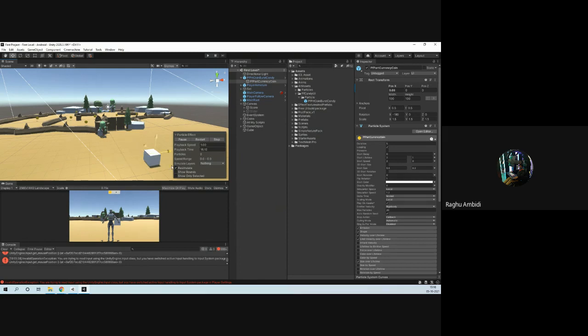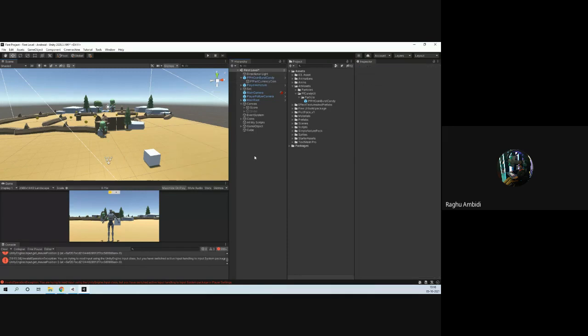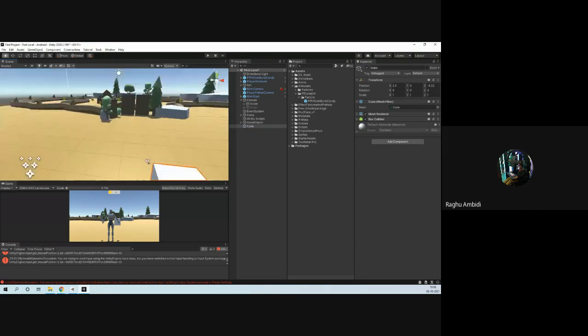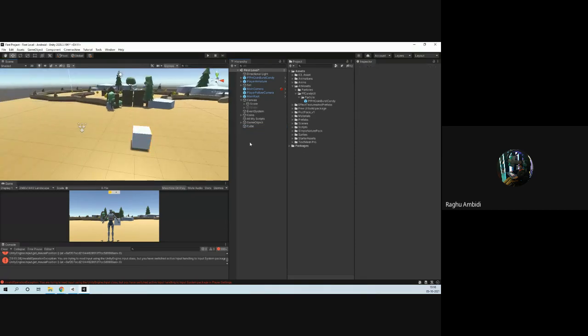So when you can do that one, then we can implement the same for UI. For that, what we require here is we need to add a layer actually. For that, let me tell you. This is my magnet. Let me add a magnet. Yes, name it as magnet, and let me remove the mesh renderer.